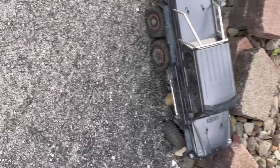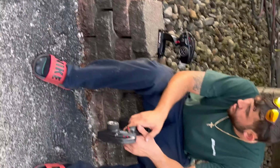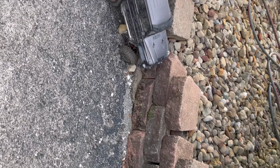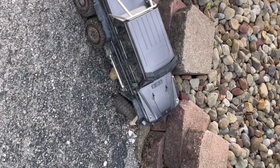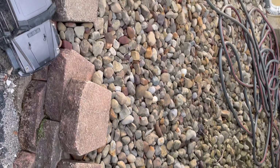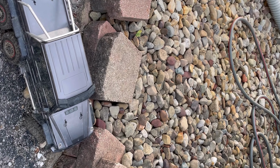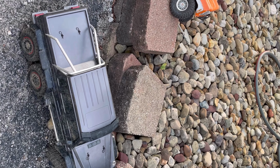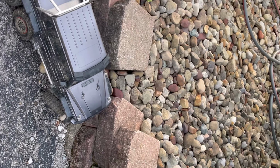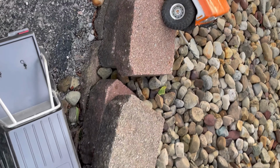But it wasn't bad at all. What do you think, Jeff? It was pretty easy. Yeah. All you did was change, what, four of the arms on the front? Yeah. And the shocks. And the back is just a shock, literally. Yeah. And the hardest part about the back was putting the shock oil in the shocks. But we're going to crawl around some more and show you how they work.